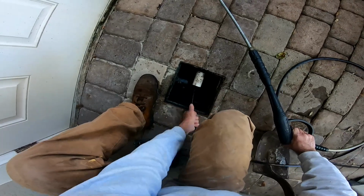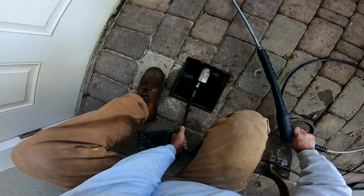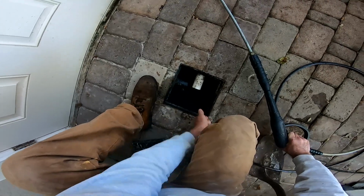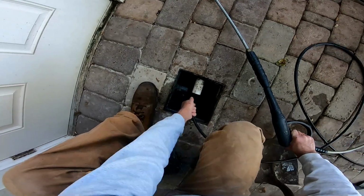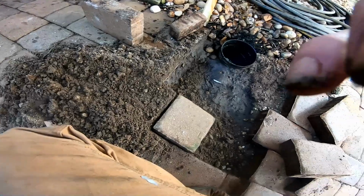So hopefully all these DIYs that we've been posting for years and years help you, the homeowner, and or the contractor, to be able to solve these people's problems and not just come out and say, oh, we need to install a new drain. So we've cleaned both the 1.5-inch pipe and the 4-inch pipe all the way out to the lake. Now it's time to put the pavers back.